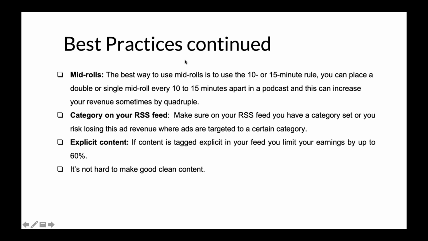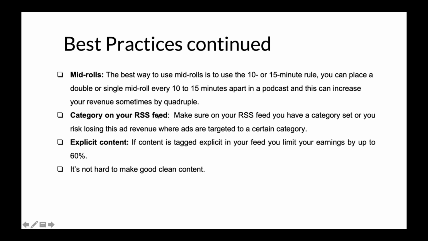Best practices continued here. The mid-rolls, the best way to use a mid-roll is to use the 10 or 15 minute roll. You can place a double or a single mid-roll every 10 to 15 minutes apart in your podcast, and this can increase your revenue, sometimes by quadruple. I do recommend getting a mid-roll in the first 15 to 20 minutes of it. So a single or a double mid-roll within the first 15-20 minutes of the show is really important.